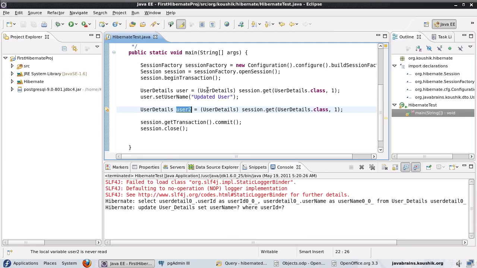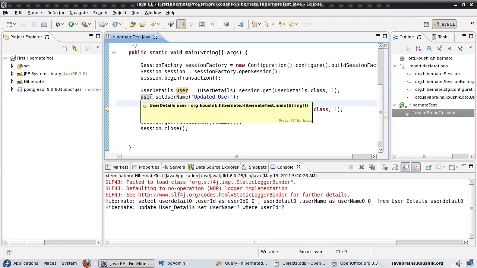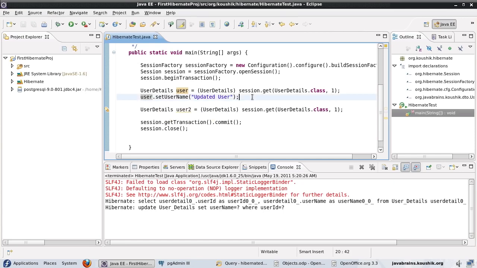Well, what happens is, since it's updated an object in the session, this object is already there. It's there in the cache. So again, there is no need for Hibernate to pull up this value. This user2 that Hibernate gets is actually the updated user object. So the point here is that Hibernate intelligently detects all these things. It does not go to the database unless it's actually required. So as long as you made the change in the Hibernate session, Hibernate knows that, hey, this is the object that I already have, so it does not go talk to the database.